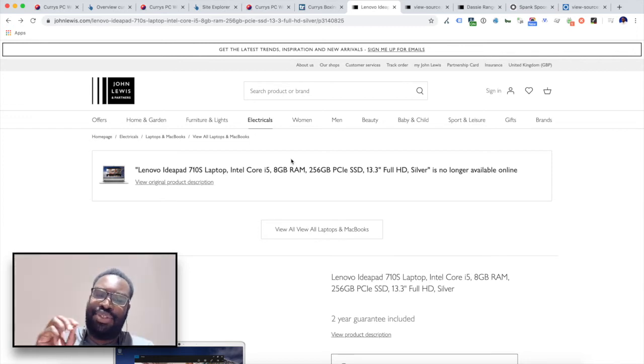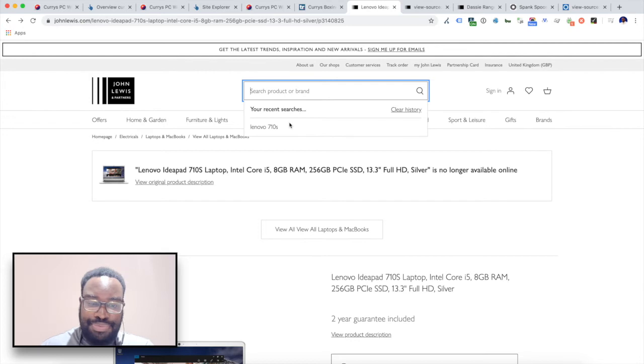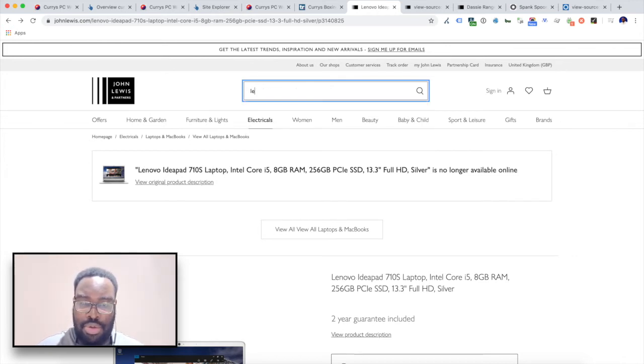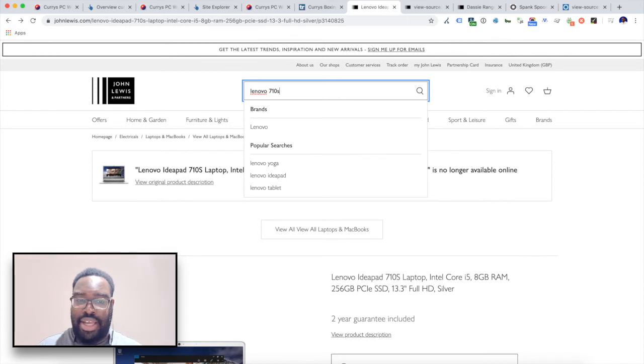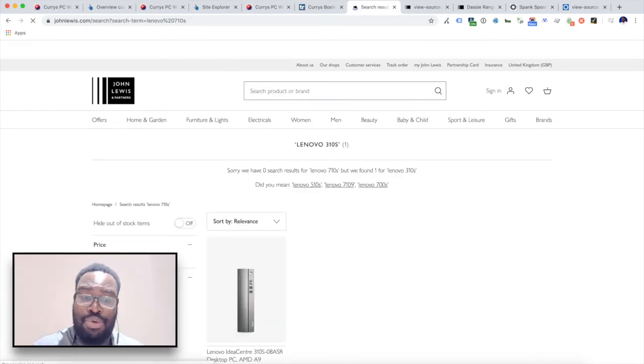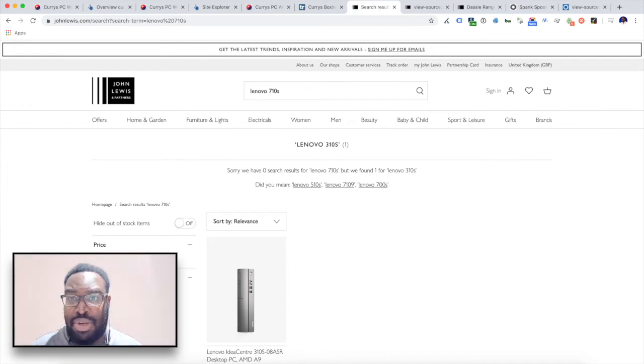One is make sure you do not include discontinued products in your internal search engine. So here, as you can see, I've been playing around on the John Lewis site earlier. This is the Lenovo IdeaPad 710S. So if I search for Lenovo 710S and hit return, what I expect to see is for the products not to appear. And this is absolutely spot on, because the last thing you want to be doing is pointing users searching internally to products that you don't sell anymore. The rule of thumb I typically recommend when it comes to discontinued products is if a user uses an explicit URL to get to a discontinued product, that is fine.